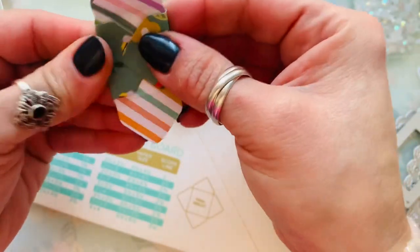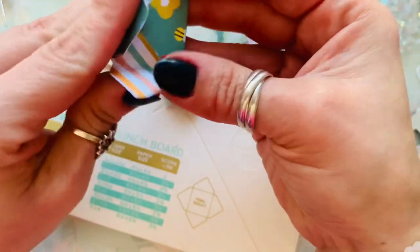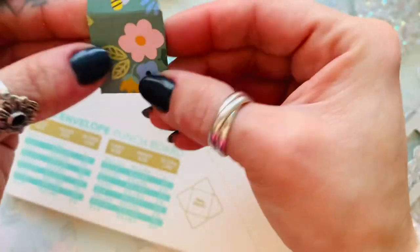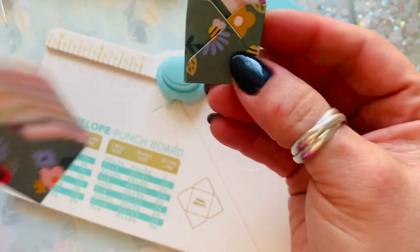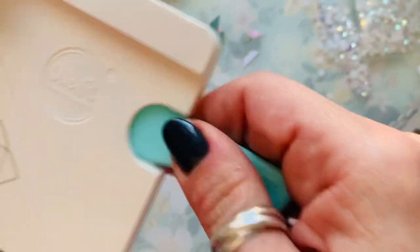But how cute is this? I'm so done. That is adorable, guys. Look how tiny that is. It's like 1 inch by 1 inch. That is so tiny. Look at the difference. How cute. Oh, I love this thing. This is absolutely adorable.